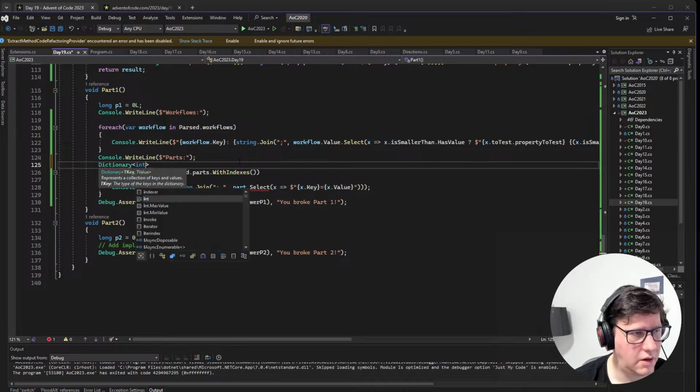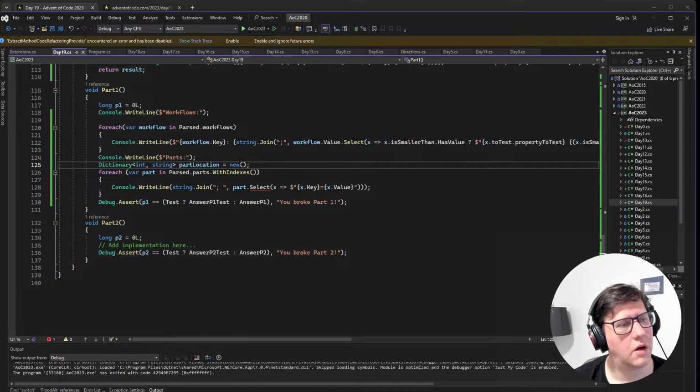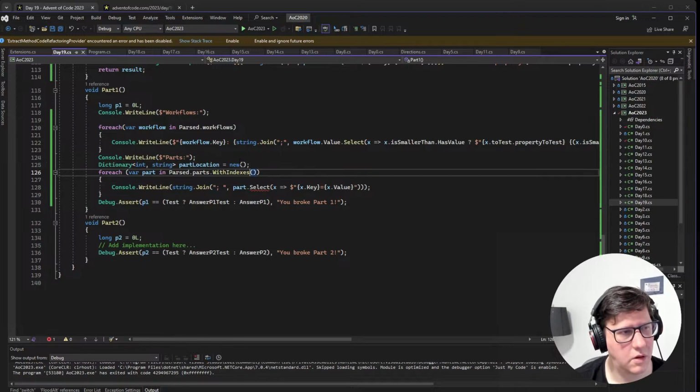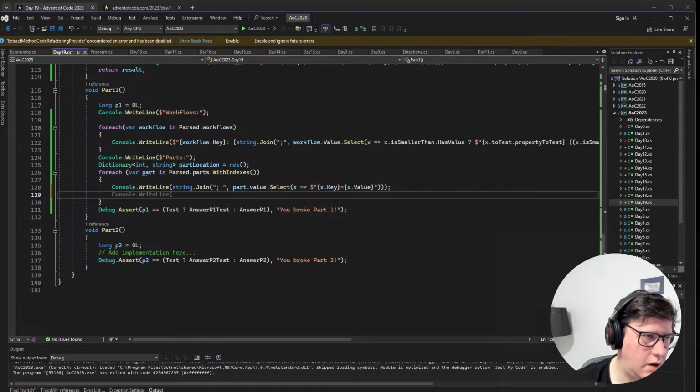Dictionary int string is new. Part location. Okay. Boom, boom, boom, boom, boom. Let's go.